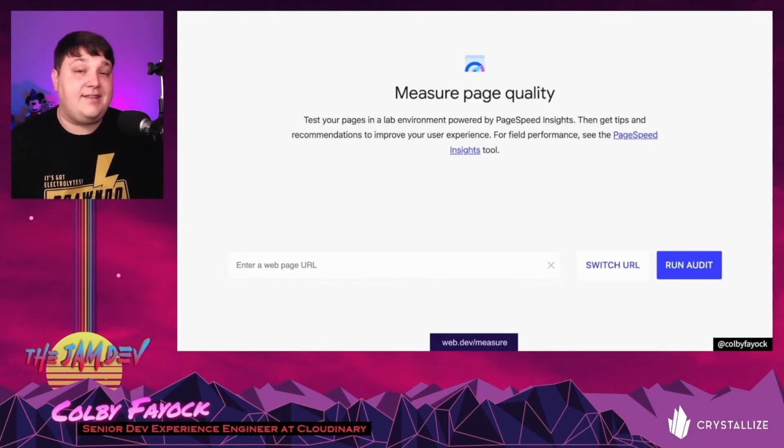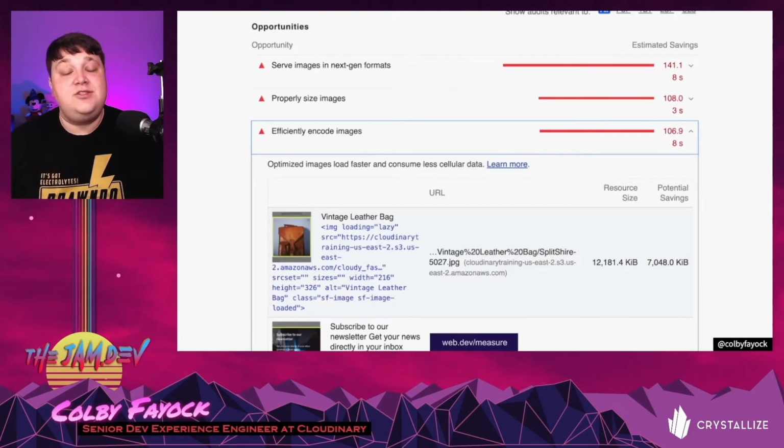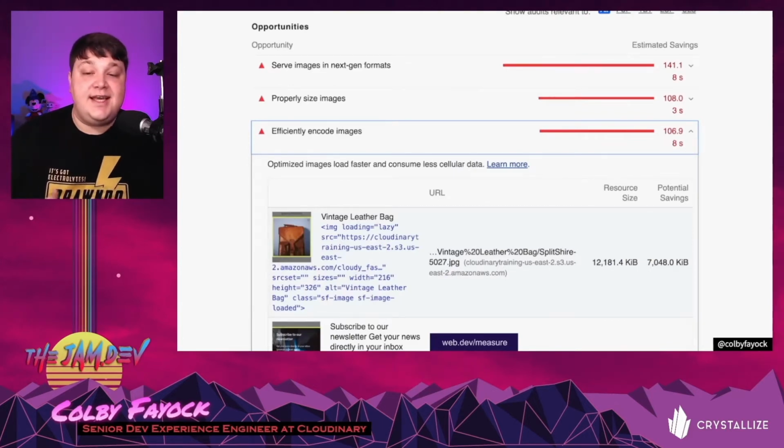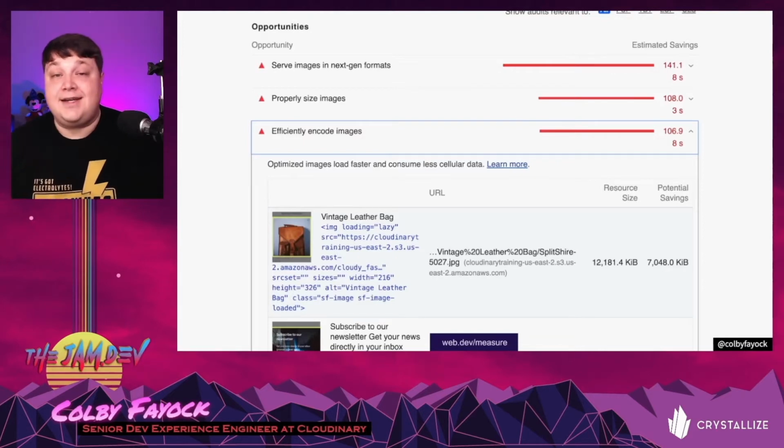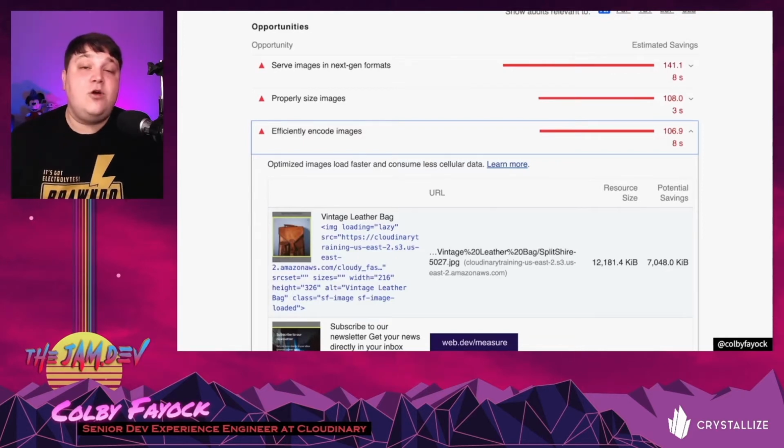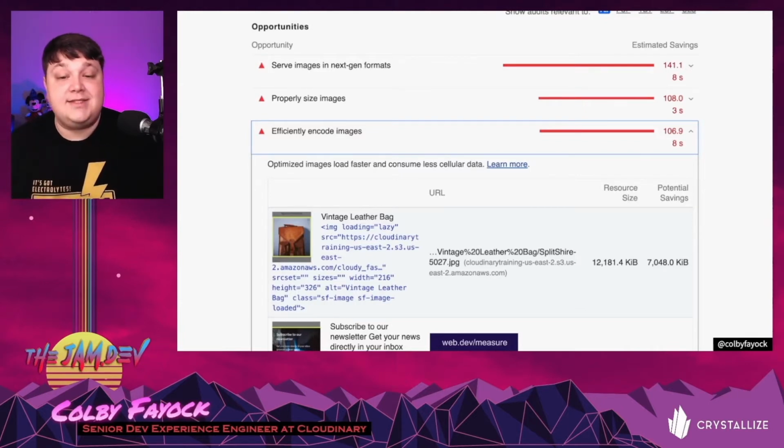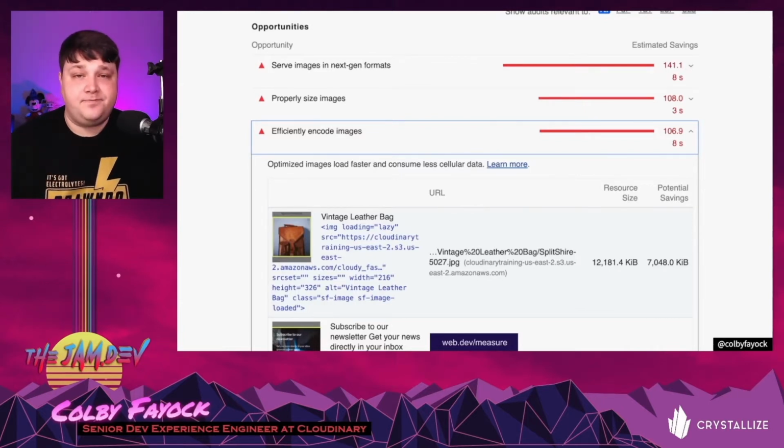And on top of that, they have a tool to actually help measure your website, including things like SEO, accessibility, and what we're talking about today, performance. While this is just a sample of the results, we can see that when they inspect the media on the page and see if we're actually conforming to the best practices. If we're not, they let us know what's actually wrong. Like here, we're not taking advantage of our modern formats and we're serving our images way too big.